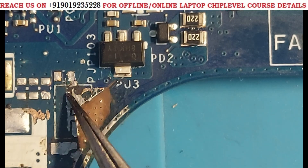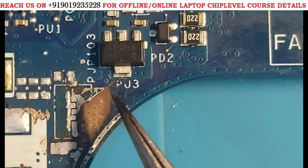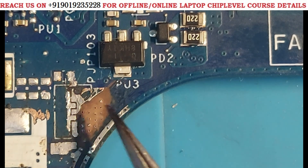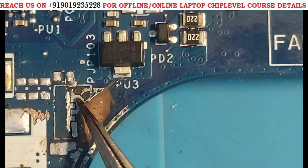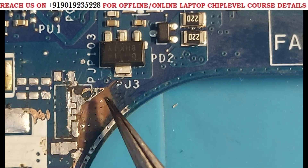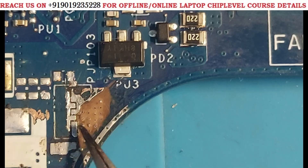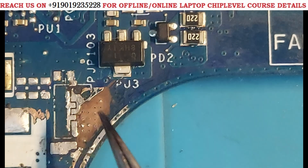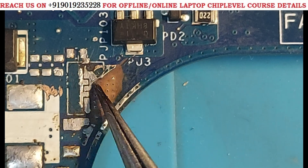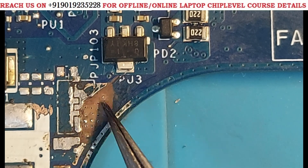Now the advanced level starts here. This side is connected to this path because from here the 5 volts always goes wherever it is required on the motherboard. What I did here is I cut the track completely. After cutting, the short was removed on this side, meaning the short is somewhere along this track — we need to check one by one. In normal mode we removed capacitors but still had 35 impedance. Cutting the track tells us which side the short is on.